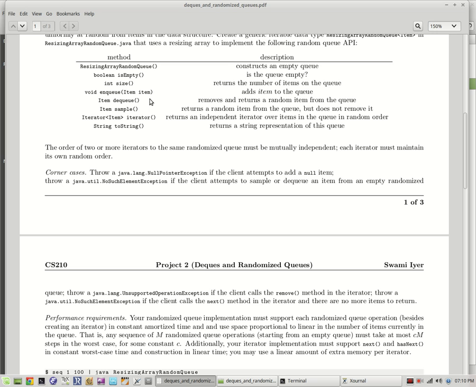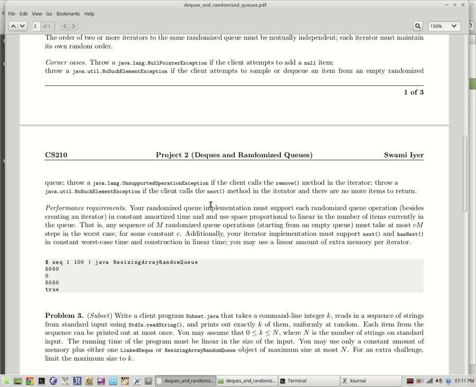Okay, but in the event where you're not growing or shrinking the array, these methods are fairly efficient. They're actually constant time operations, enqueue and dequeue and so on. So when you average over all the operations that you perform on the random queue, then you get a constant time performance in the average sense, and that is what we call amortized constant time. Okay. So your implementation needs to support each queue operation in constant amortized time.